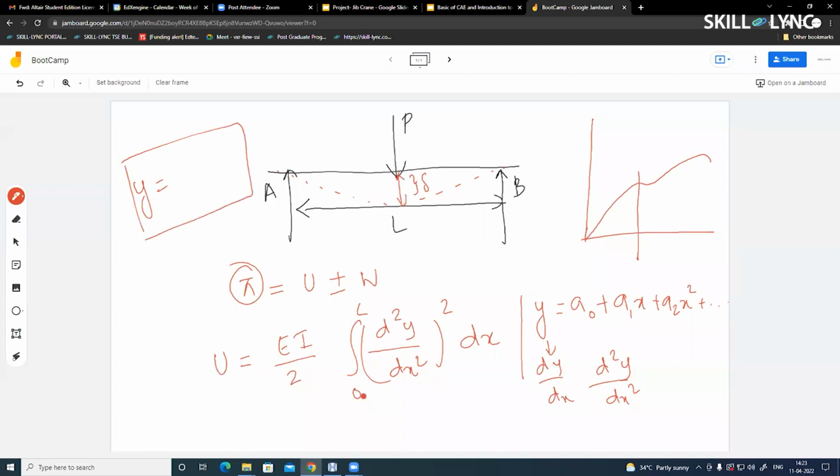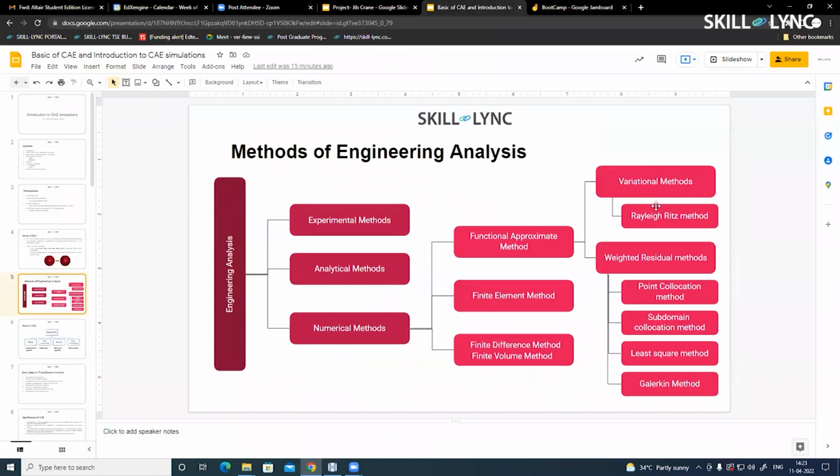Such a method, using assumptions and concepts such as potential energy and trial functions, is what we fundamentally call the variational method. And the method which I showed in the variational method is an example of the Rayleigh-Ritz method.